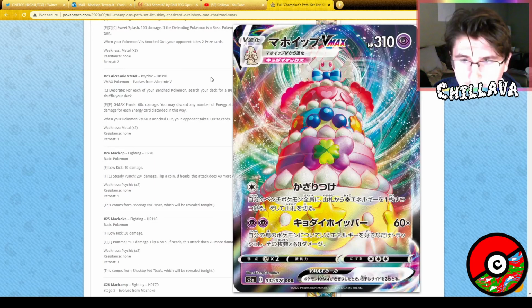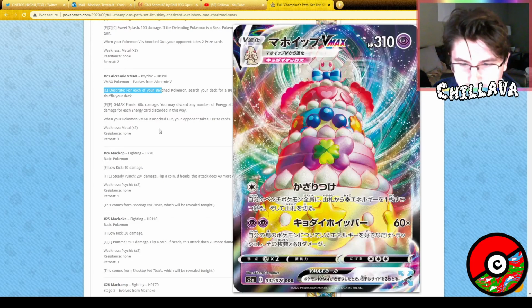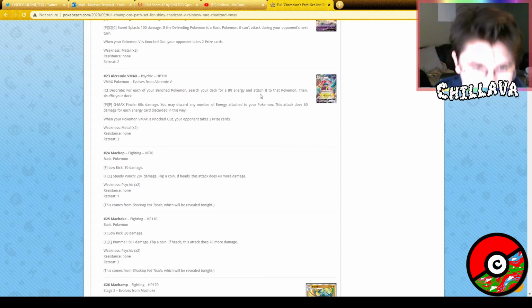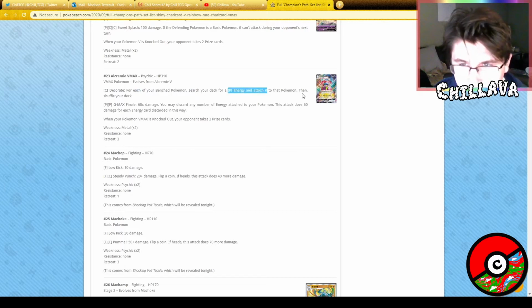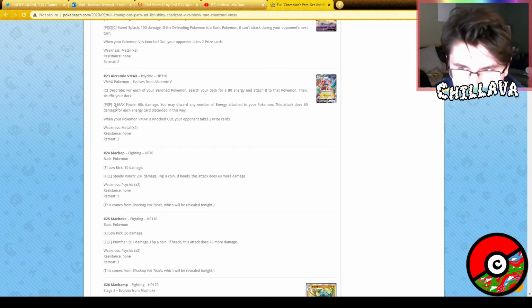That's kind of cool, though, I guess. Nothing incredible, though. Alcremie V Max. Big old cake there. Kind of just a really strange Pokemon. For 1 color, though, it's got 310 HP. Retreat cost of 3. Weak to Metal again, so not anything stellar, probably. But for 1 colorless, decorate each of your bench Pokemon. And then search your deck for a Psychic Energy and attach it to that Pokemon. So potentially, I guess, you can just put 1 Psychic Energy in all of your bench Pokemon, which is cool, I guess. I don't know.